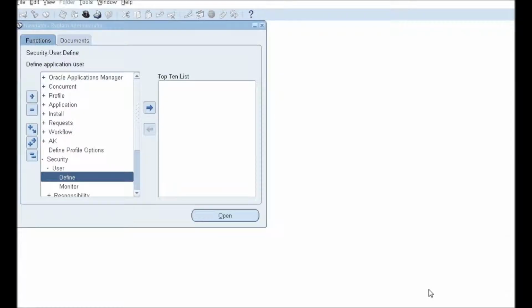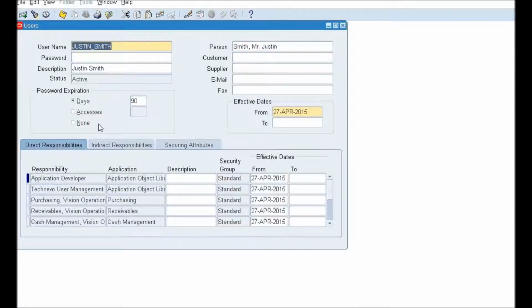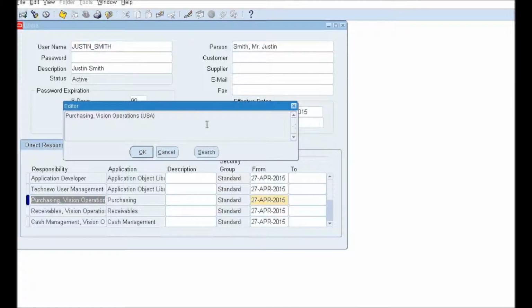And once that's done, if you go back to sysadmin and query up the user for Justin, hit query for Justin_Smith, you will see that the new responsibility that he requested, purchasing vision operations, has been assigned to Justin now.